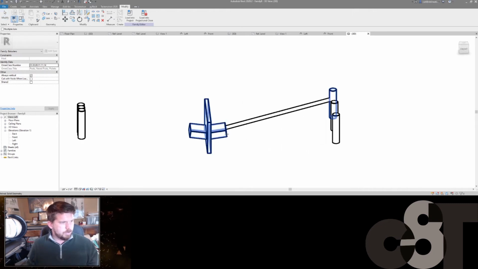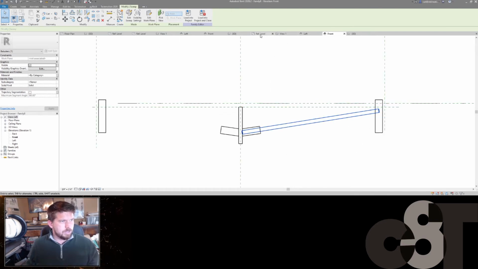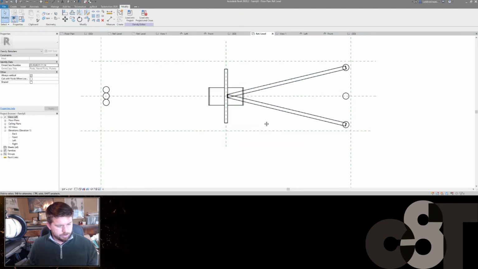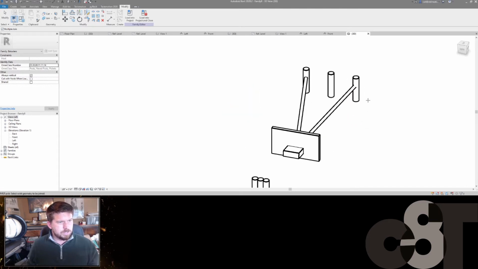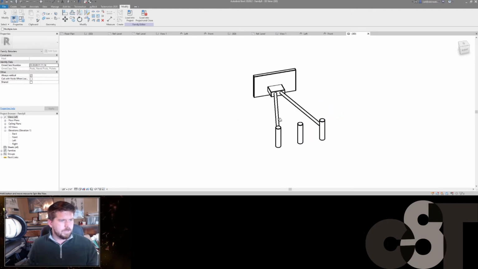All right, now that I've got this on this side, I'm going to go to front, go to reference level, and mirror that across there, so now I've got both of those. Alright, so now I can join, and I can use multiple join to do that, and then I don't need multiple join anymore, so just click those two. Oh, I've already got that joined, so now we're good.